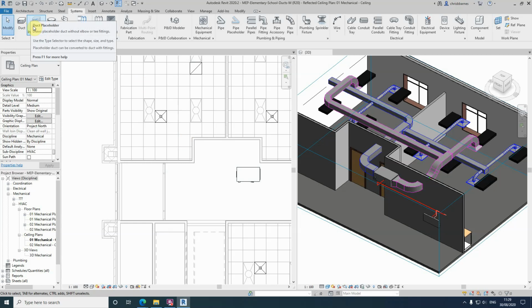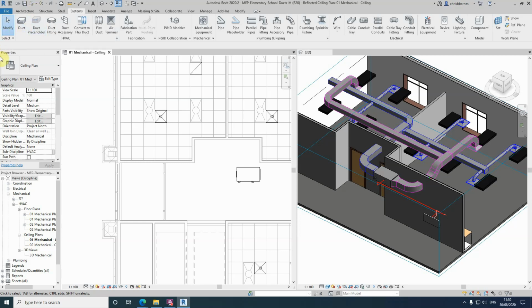Now, if you're wondering what a placeholder is, a placeholder for ducts and pipes provides the ability to put these placeholder elements into a system when the exact design of the layout is not yet known. Using the placeholders, ducts and pipes can allow for a well-connected system while the design is still unknown, which can then be elaborated in the final design at a later stage.